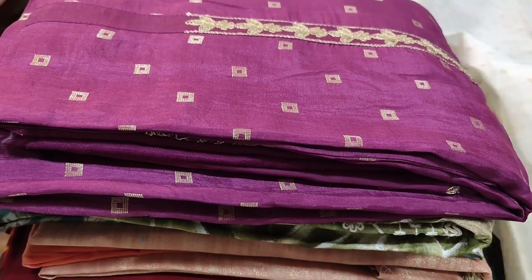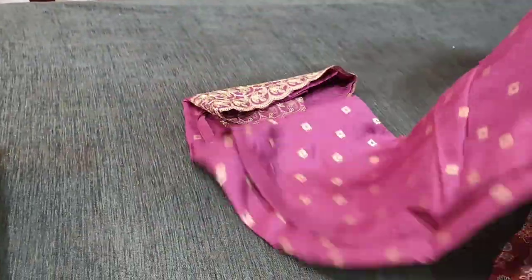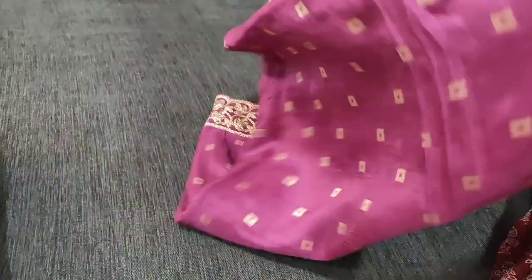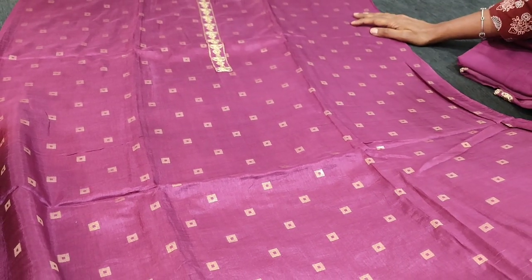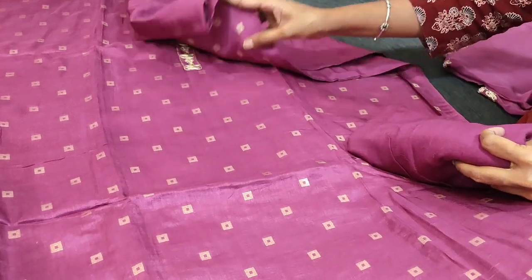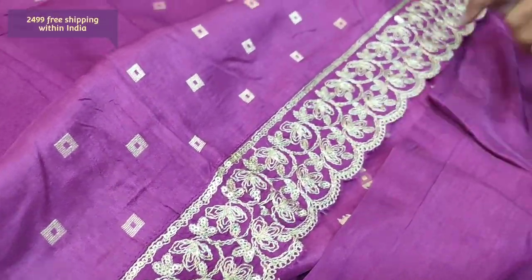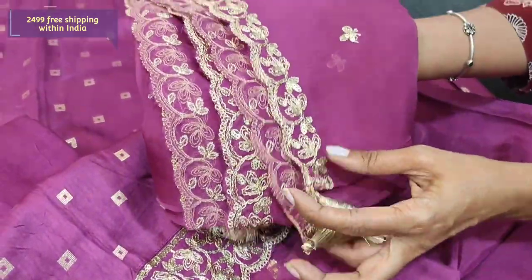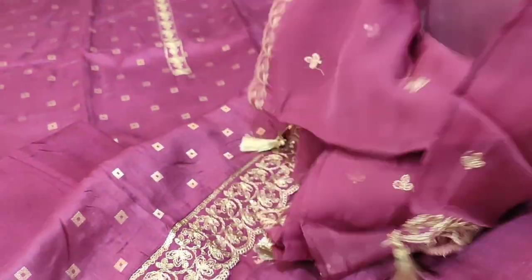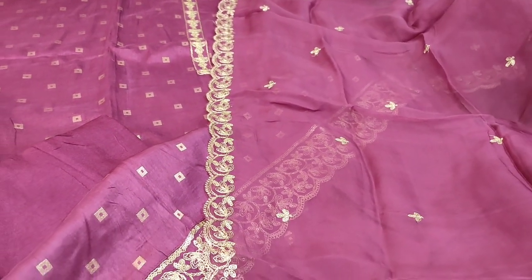Next we are going to see a designer piece in dola silk in beetroot purple colour. All these are zari woven design. The yoke is highlighted with zari and sequence work — it's a monotone set. We had posted dark pink in the same concept and now we are posting dark beetroot purple. The fabric is very very soft and silky, plain at the back. We have matching sandtoon bottom. Even this has a beautiful daman border highlighted with zari and sequence work, teamed with a pure organza dupatta with borders highlighted with zari and sequence and cut work edges. Cost of this designer set is 2499, single colour.